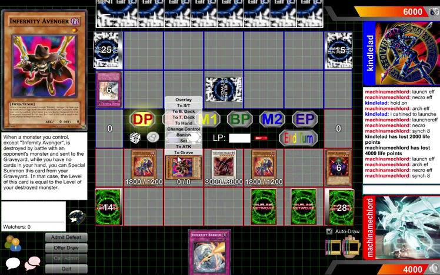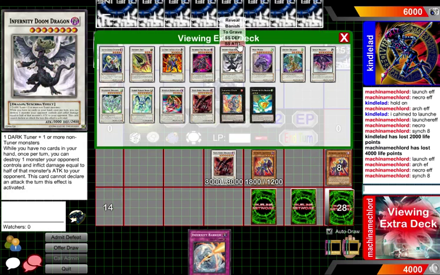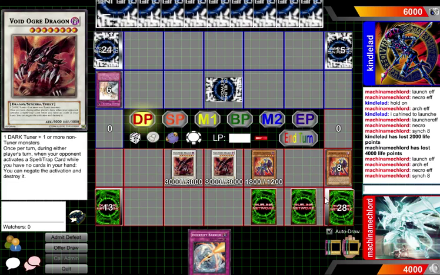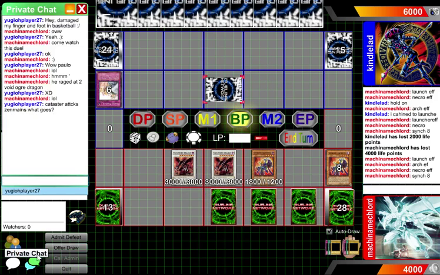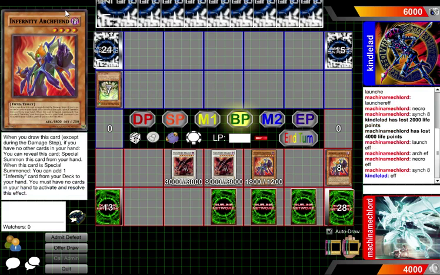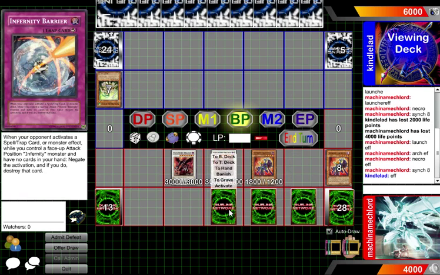Then we'll sync 8 again. And this time, let's go double void, just to get that protection, set that barrier, add the no attack. Windrose's effect. Alright, I just set barrier, so I can't barrier that.